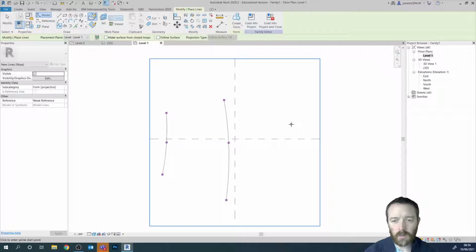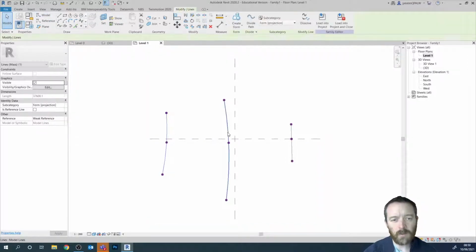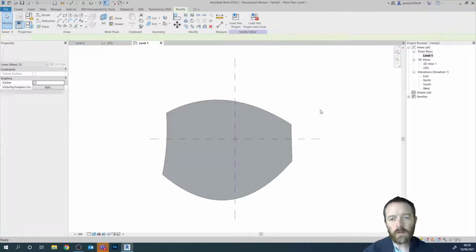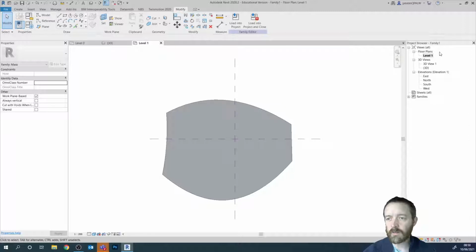Press escape, and let's do a small one. Let's do that and escape. Alright, so these splines are going to make up my mass object, so I'm going to press the control key down so that I can select these 3 separate splines and then choose create form, solid form, and we get something like this, which is good.